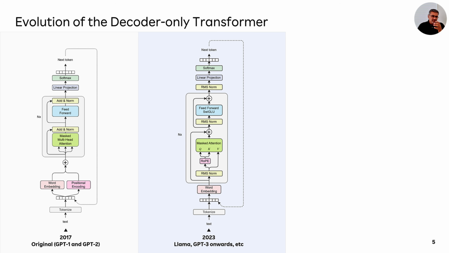And there are certain changes that you can actually visually see. You see this thing called RoPE, for example, or you see this thing like SwiGLU, and you see RMS normalization, which replaces the layer normalization. This is pretty much the model that is used by most modern day large language models.